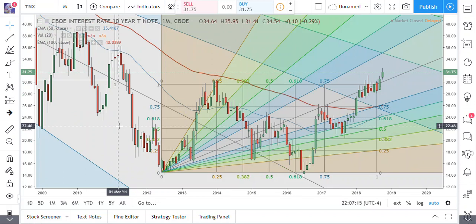And then I want to finish up with the TNX, and this is interest rates. I see all kinds of risks that interest rates are going to catch a significant bid here. I also want to point out that China tries to keep the yuan in parity with the US dollar. Right now, the yuan's weakening plus the dollar's climbing, and it's causing a massive spread between the currency pair. The only way China can alleviate that spread is to unload treasuries. They mentioned in August a bunch of treasuries that they unloaded. If they unload enough of them, it's going to really drive up interest rates. So just keep that in mind.